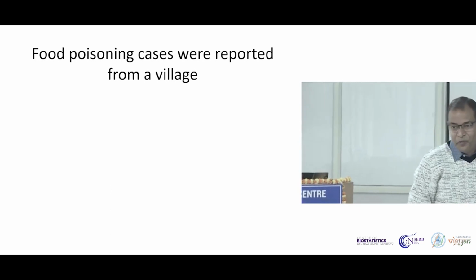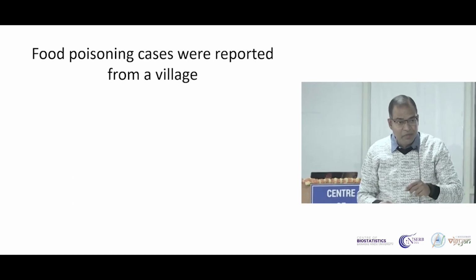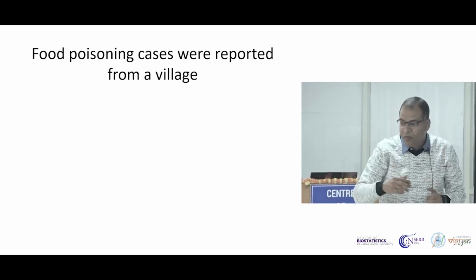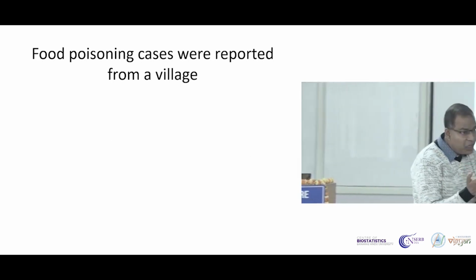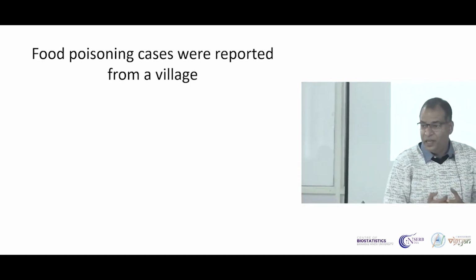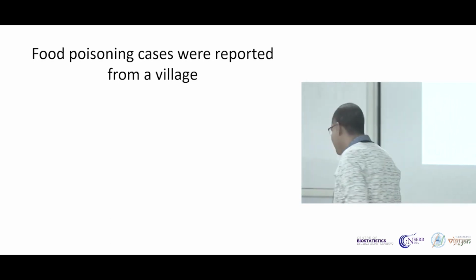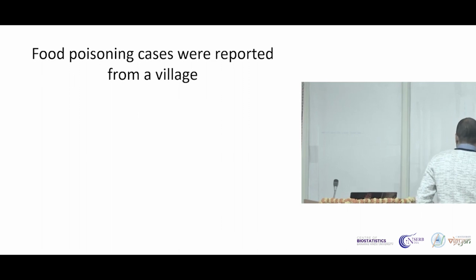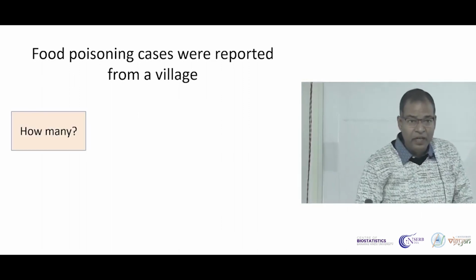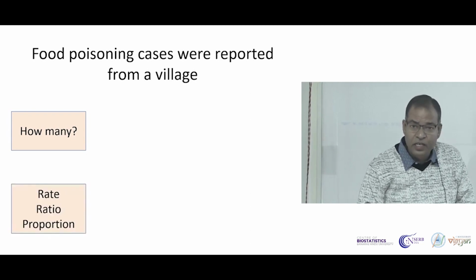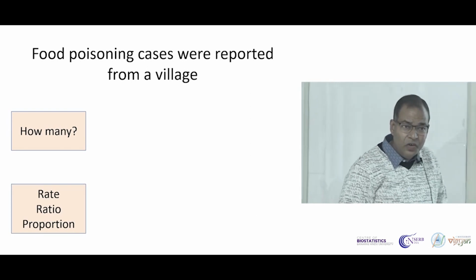So we have talked about the frequency, we have talked about the distribution. And third, madam asked me, what is the reason? She asked me, what about the hygiene? So these are basically the causative factors, precipitating factors, aggravating factors. These are known as the determinants. So please remember, whenever we talk about epidemiology, we talk about three important components. One is the how many. This is basically the frequency, which is represented by either rate, ratio, or proportion.